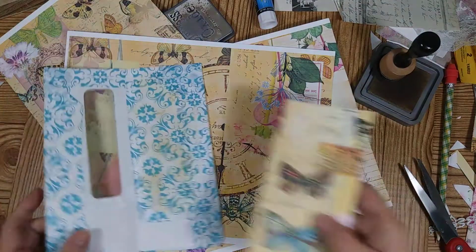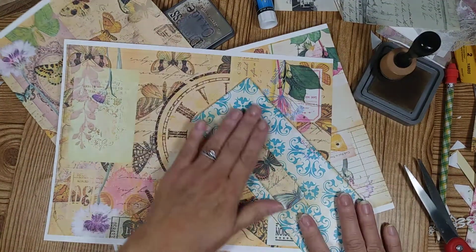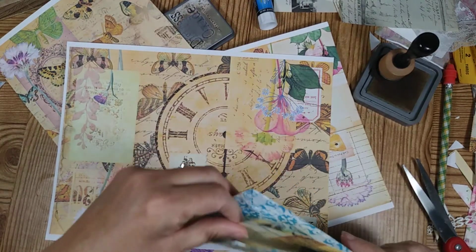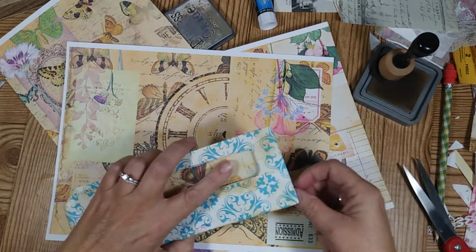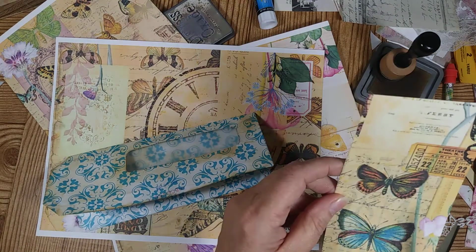See how it's gonna look in here. Yeah, look at that, looks really good. Okay, this is gonna fit in there. So you wanna be able to get it out. Yeah, I'm gonna cut a little more on the edge just to be safe.